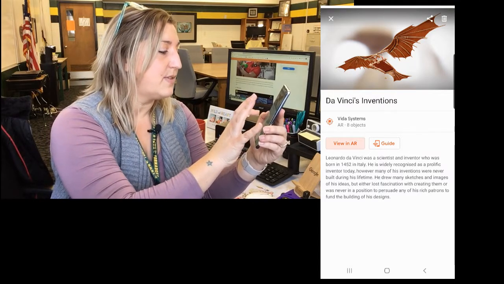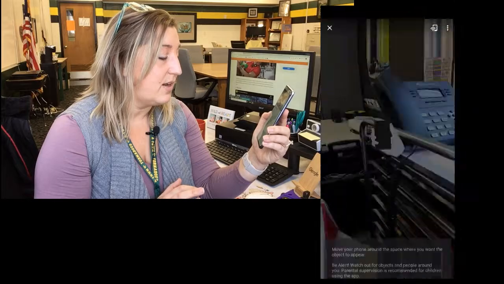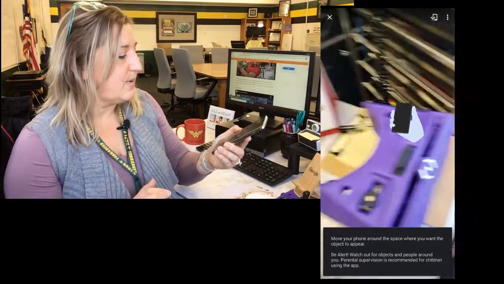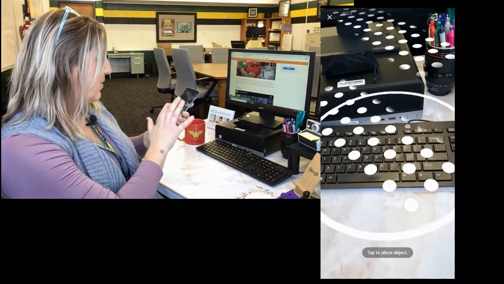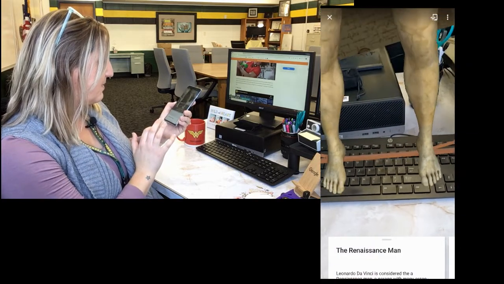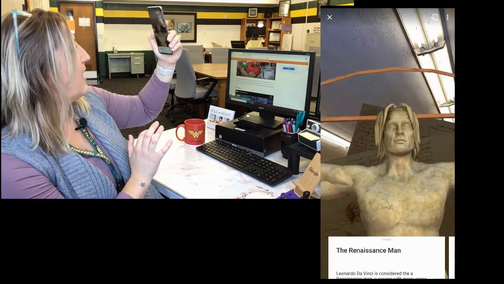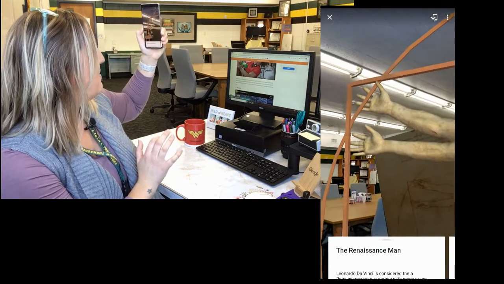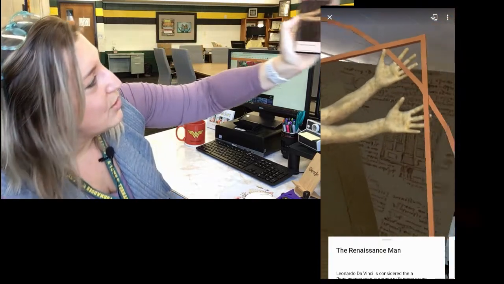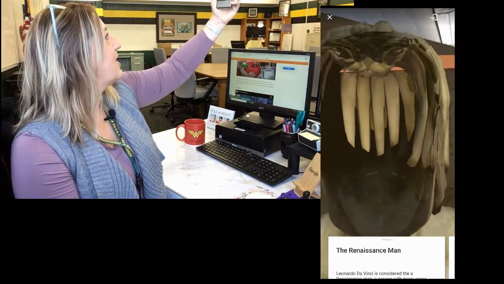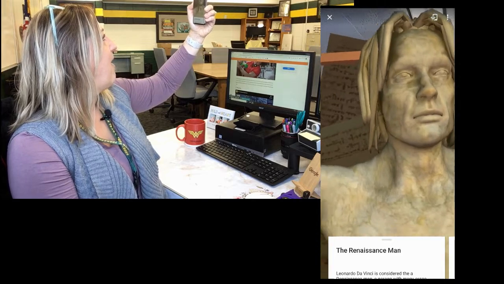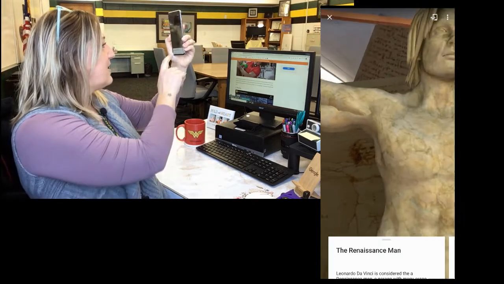It keeps everyone in the same place. But for the sake of demonstrating this, I'm going to click View in AR, and it kind of tells me I need to move my phone around. It's looking for a place to put it. All right, so we're going to tap to place my object. Okay, and so now I've got my Renaissance man, and I can walk all around him. I can get really close to certain things. Oh, it lets me go inside apparently. But it lets me see all this neat stuff.